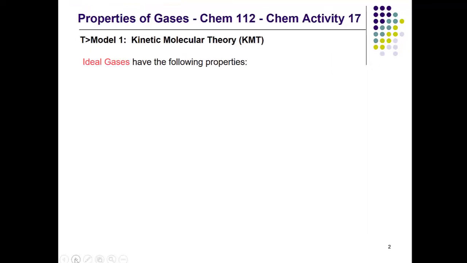In some of the earlier videos, we were highlighting the idea of what an ideal gas is. In part, an ideal gas is one that behaves according to the ideal gas law, in other words PV equals nRT, because the ideal gas has certain properties. To highlight this, I'm going to make a little sketch at the bottom here. I'm going to make a box, and in this box, I'm going to have gas particles.